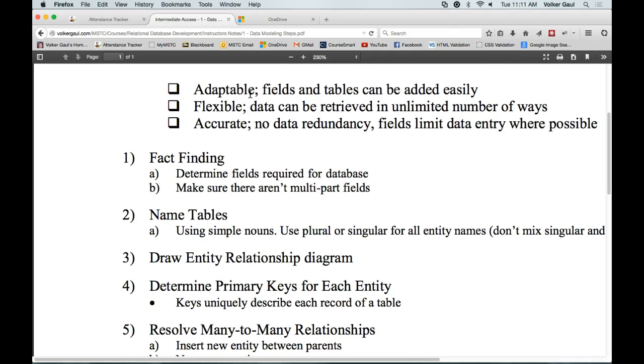Does that answer it? Not really, right? How do I test this? Well, it's like saying I have a bucket of Legos. I can put them together in any way I want to. How do I test that? It's the design of the Legos that lets me put them together in a lot of different ways. And so this is kind of the same thing here. If I build my database properly, and that's what these 10 steps are for, I should be able to get any data out of it regardless of where it's stored, as long as it's in there.